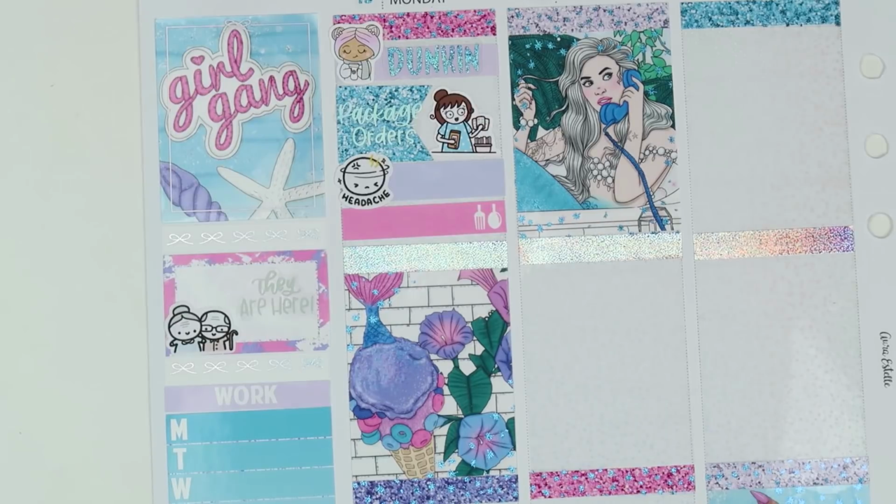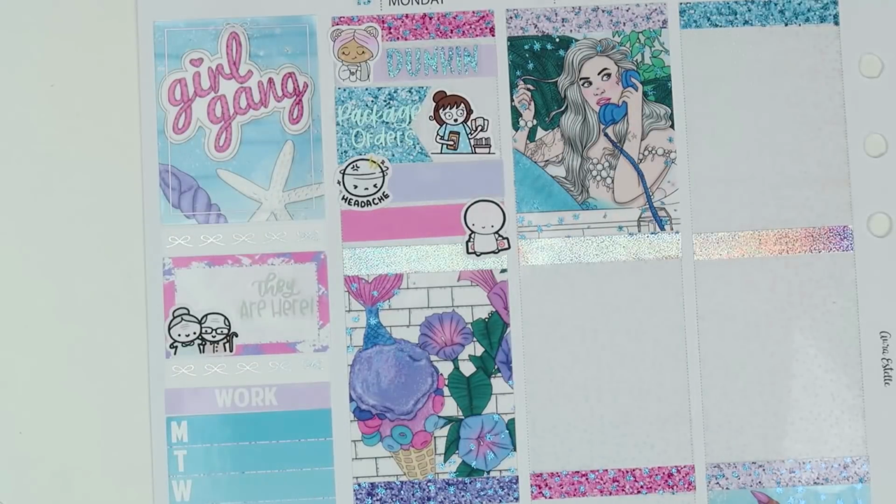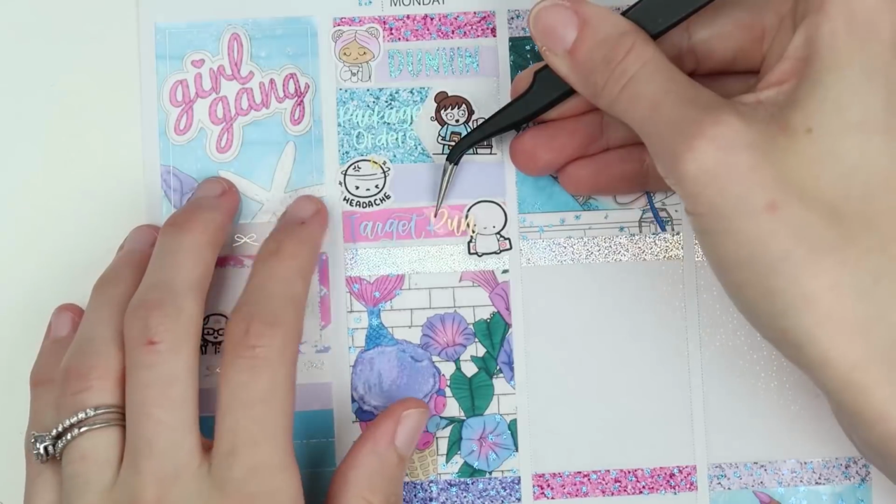And then for the Target run, I have an emoji from the Coffee Monsters Co. I just love the Target run emojis from Coffee Monsters Co. This is my second sheet of them and I'm actually almost out again. But they're just so cute and I feel like they work really well. And then I have a Target run script in hollow.